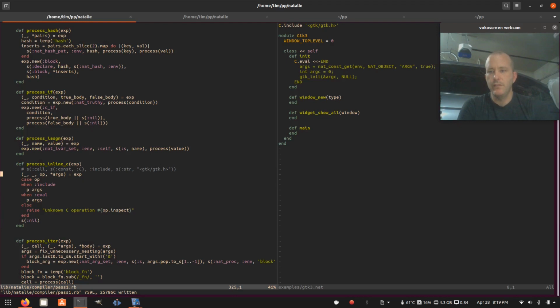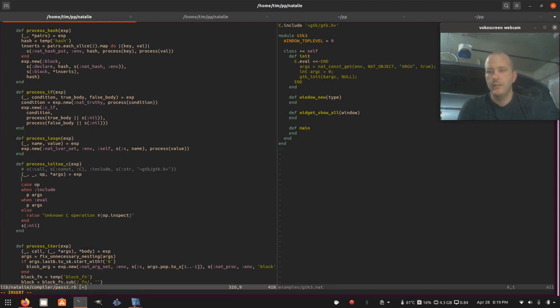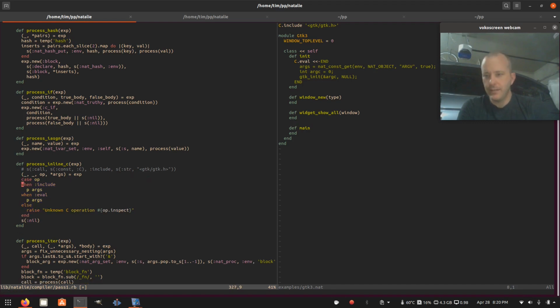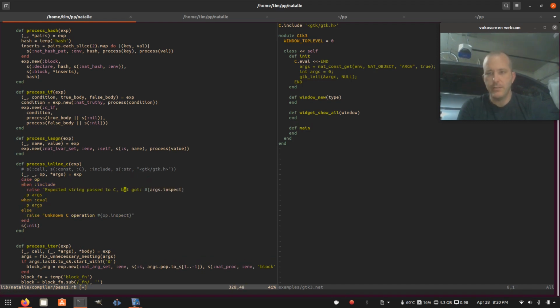For both of these, I'm just going to put this here. So I say raise expected string passed to C, but got args.expect. Yeah, it's going to have to be each one.